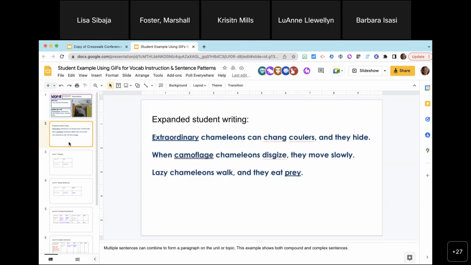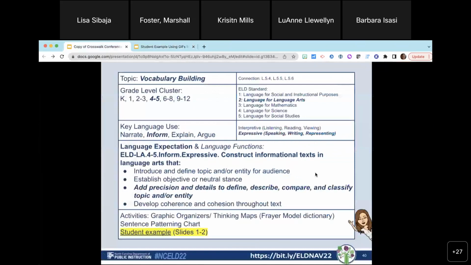So we do not have to ask our teachers to jump over the moon in order to use these ELD standards and these language expectations. We are just asking them to make sure that our students are learning the academic language, all right, that vocabulary. So I think this example really is great because it really truly shows, hey, this is what our teachers already do. The only difference is now they can actually have, hey, this is my student's goal. Here's the proof they've actually learned this academic language because this is the expectation. Does that make sense?